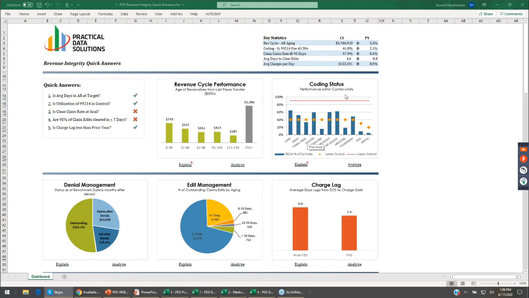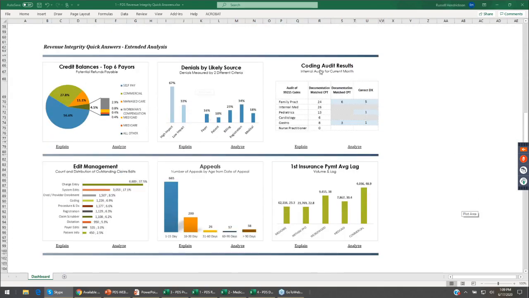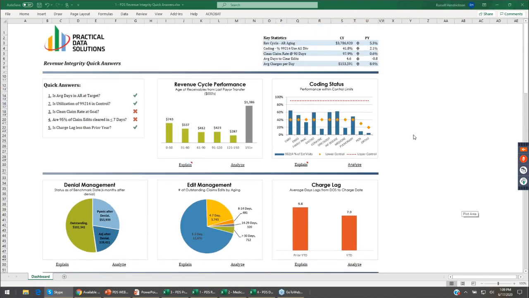I want to be able to look at that and immediately make the conclusion of where we're struggling, where we're not meeting our goal. This quick answers type thing allows me to focus in on 4 or 5 key things and be able to look at those and then drill a little deeper and not really worry so much about the areas where we're doing okay. So this is a good example of taking Excel and the power of it to make it truly visual for what we need to get to from a management standpoint.